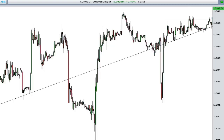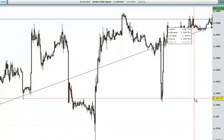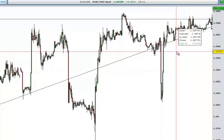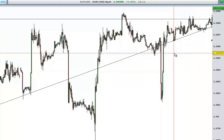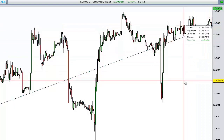Okay, so let's actually go look at a live chart right now, and let me show you what's going on, and a trade that I took just a couple of hours ago, from doing this recording for you. This is actually a live chart that's working right now. I'm going to show you the live price in just a minute, but it's just a trade that I took recently, and I thought, you know what, I could add this to the members area because this is another powerful trading system that people can use, and hopefully benefit from it as well.